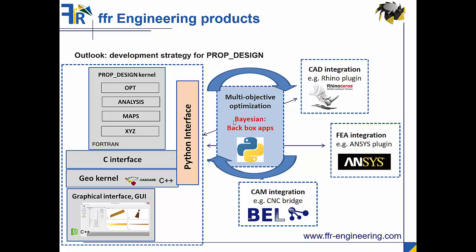And if you have clear interfaces, and especially something like Python, I showed in my previous work that it is very nice to bring all that together in such an optimization process. And that would be something very neat also for prop design, to place it into the engineering design process, which then consists not only of prop design itself, but also brings it together with other tools. And this is also something I would like to talk about at the conference. We will see, but if you happen to be around, you could discuss some possible strategies for prop design.